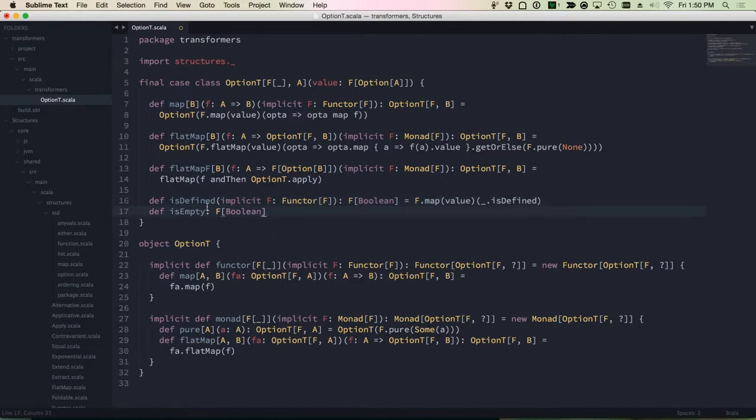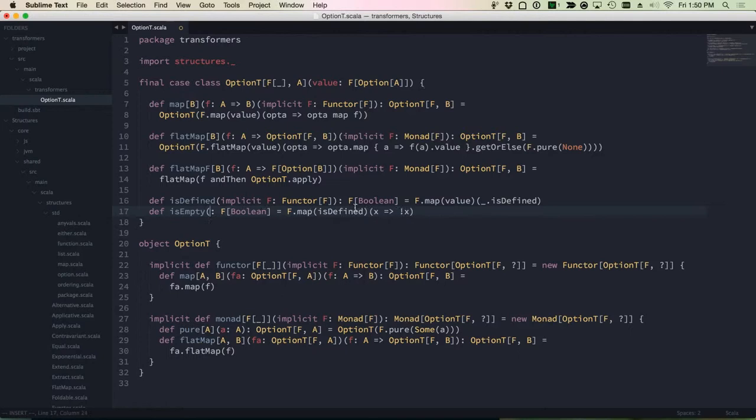And then isEmpty, we can't just define as not isDefined, right? Even though that's really what it is, we can't do that because our isDefined returns an F of Boolean. So we've got two options. We could say it's the result of mapping over isDefined, and then just map over that Boolean.